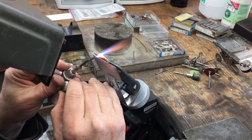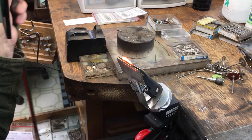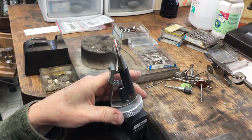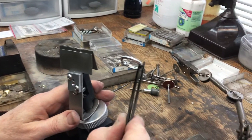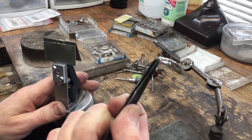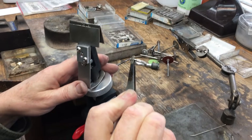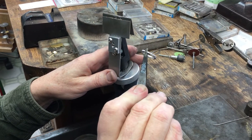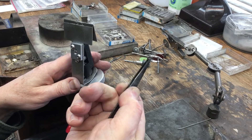This time a little bit more on top, and that takes care of it. When you look at it here you can see that it has flowed in there really nicely. And guess what — I didn't burn anything. That's because I coated all the diamonds well. Now it's ready for cleanup.